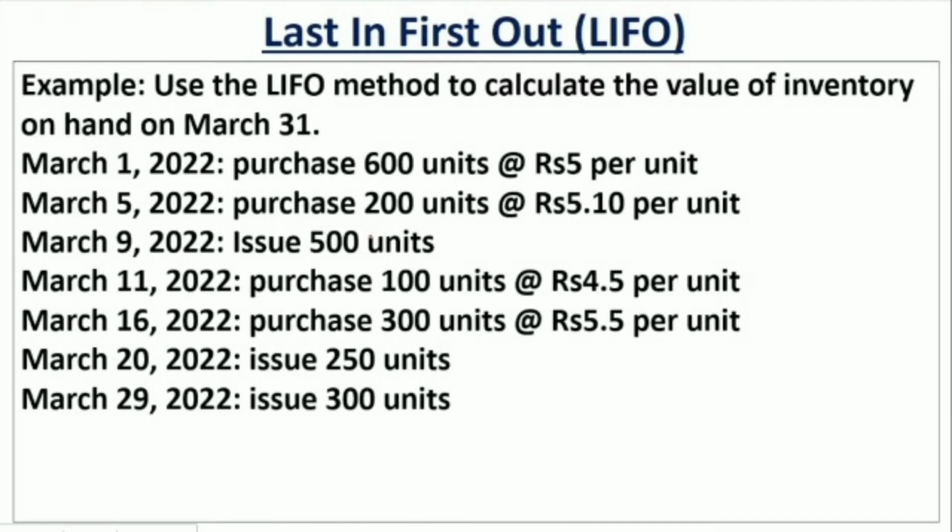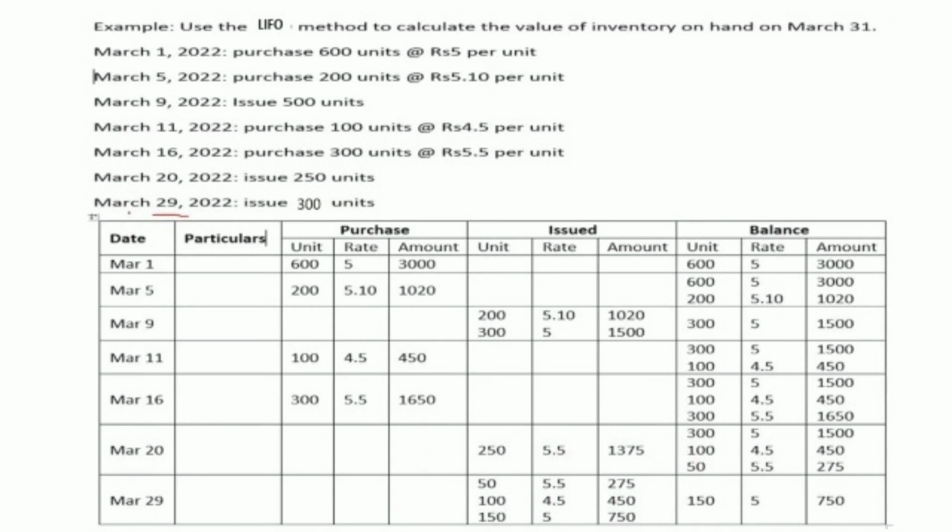The LIFO concept is that a lot of inventory comes inside a warehouse in different time frames. So the inventory that comes last is issued first. Now we will learn how to do inventory valuation using the LIFO method. This is an example of the LIFO method to calculate inventory on hand on March 31. Using the LIFO method, you do inventory valuation based on the inventory lying in the company's stores or warehouses. What is its value on 31st March?